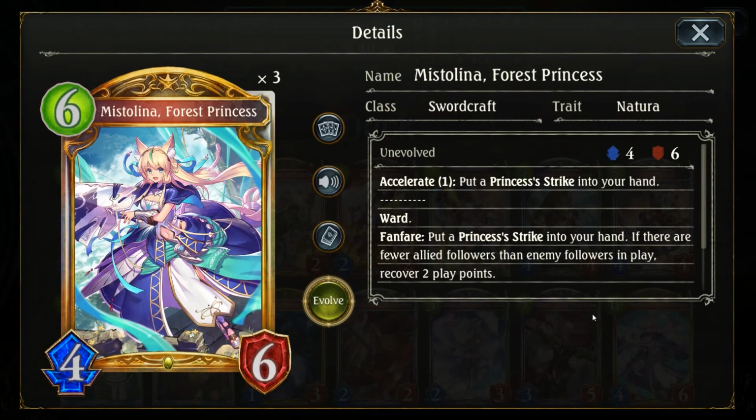Other cards we have is Mistalina, the Forest Princess, a 6-mana 4/6 with Ward. You can also accelerate for one to put a Princess Strike into your hand, but on Fanfare you put a Princess Strike into your hand. And again, if there are fewer allied followers than enemy followers when you play her, you recover 2 play points, so it's a 4-mana 4/6 with Ward that draws you a card.